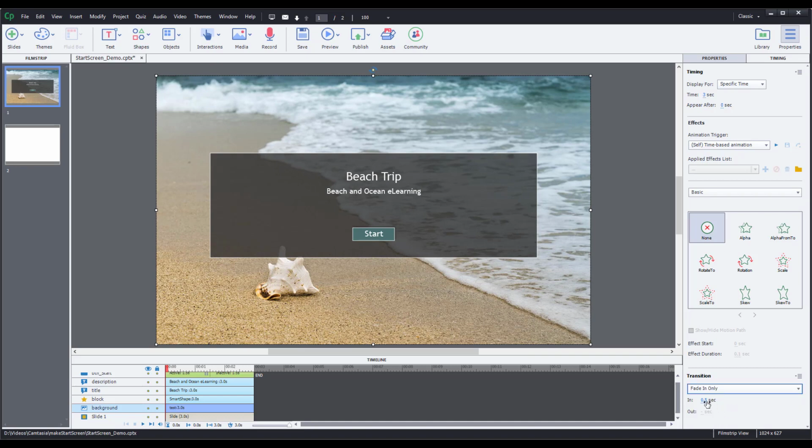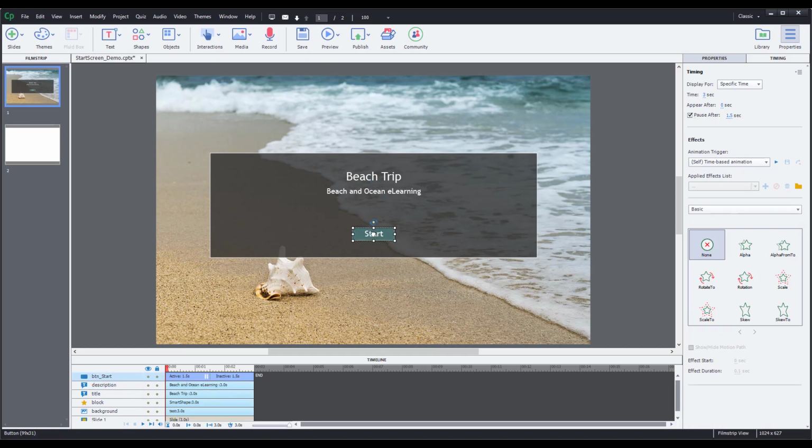We can play with the length of the time it takes. Honestly, 0.5 is pretty quick, but we don't want it to take forever. So I'll just set it to 1 second by simply clicking on it and typing it in. Then we can go ahead and do that for all the items on the screen. Except for the button. For reasons unknown to me, you can't add a fade to the button.